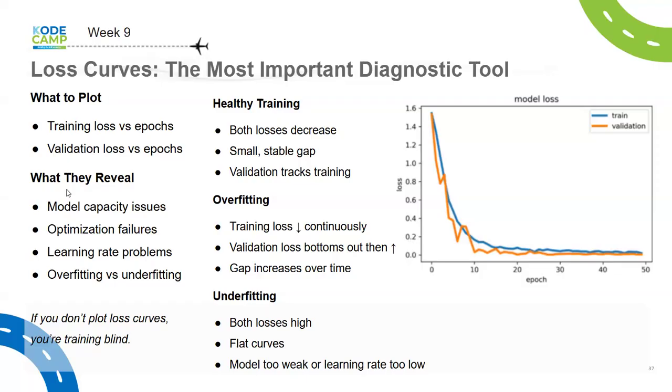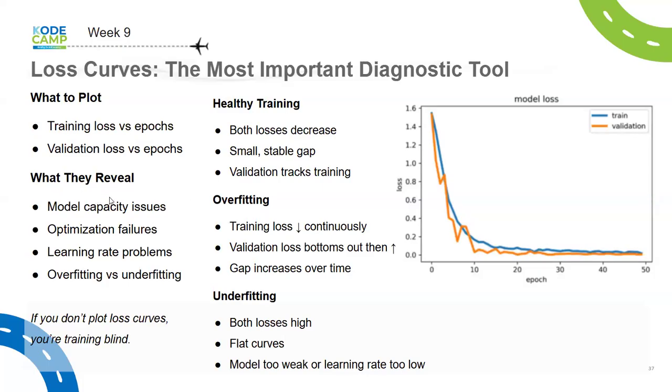What they will reveal to you and how you can interpret it is very critical. For example, one, your model capacity. Is your model too small? Is your model too complex? Of course, if your model is too small, then you're underfitting, and you can see that both losses are high. These guidelines are very key for you to be able to interpret. If you're having underfit, which you can tell by seeing that both losses are high no matter how much you train the model, then it means your model capacity is low.